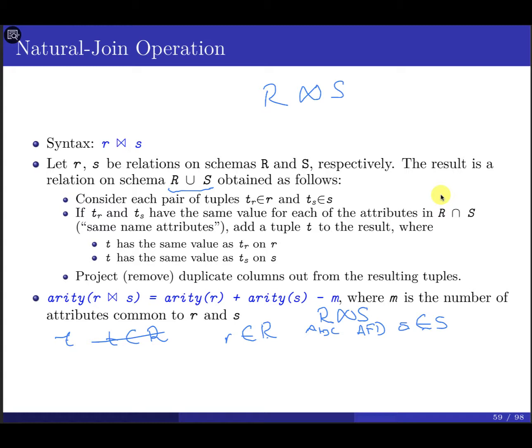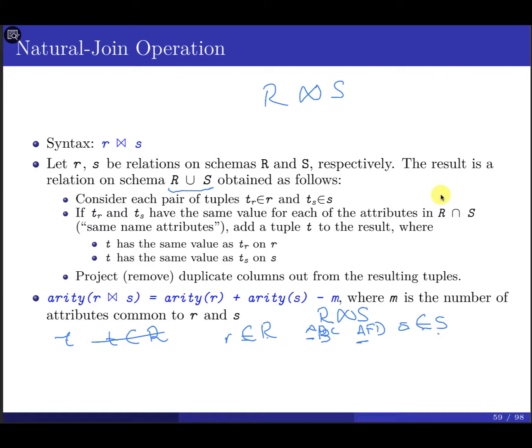So we do have one common attribute, attribute A here. Clear? They must have the same name. So now, in order to do the Cartesian product, we need to take every single tuple of relation R and concatenate it with every single tuple of relation S. Stop.